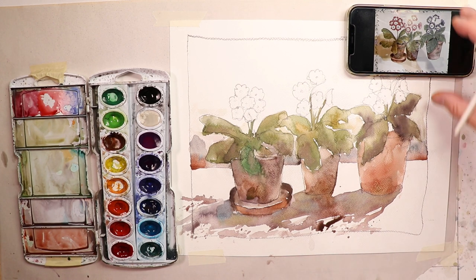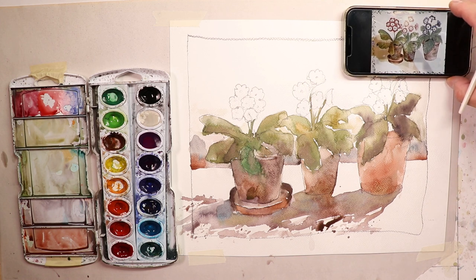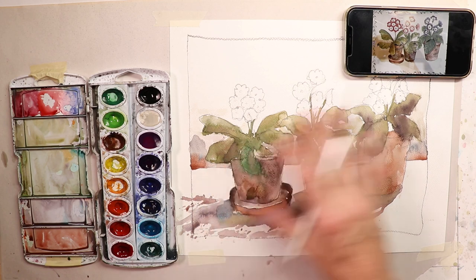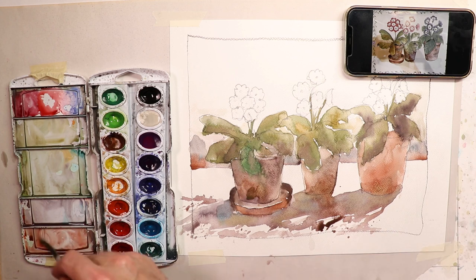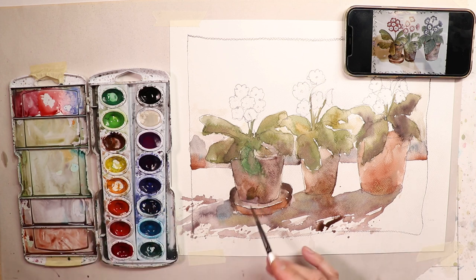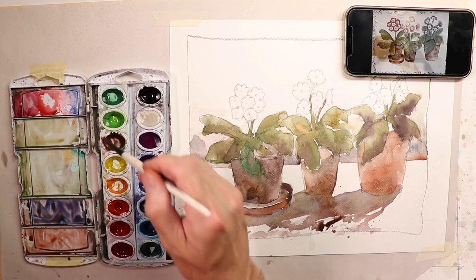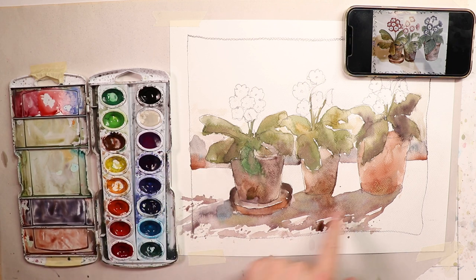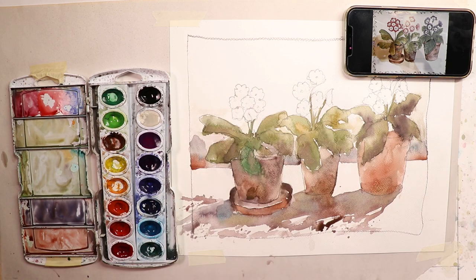All right, we're back and we're going to finish up our painting here. And as we were just saying, we wanted to mix all of our colors harmoniously throughout our painting. So I used that clay color here for the clay pots, but I also added in some green to the clay pots, and I did some shadowing. And when I did my shadows, I used that purple color that we mixed here, which was the purple with a little bit of brown mixed in there for our shadow color. I used the shadow colors here, but when I did my shadows, I added in some of that clay pot color and some of the green colors. And again, that's to harmonize all the colors in your painting together, if you can.